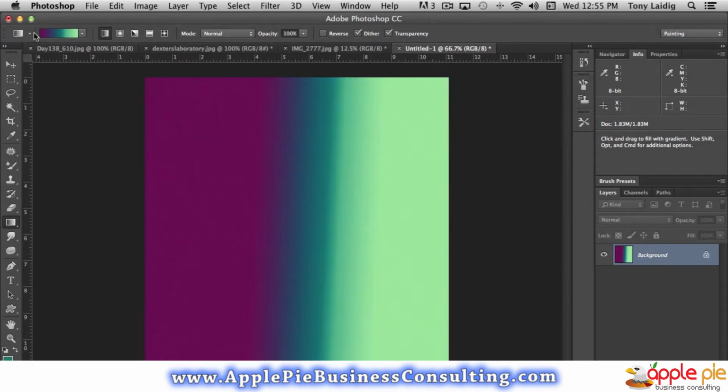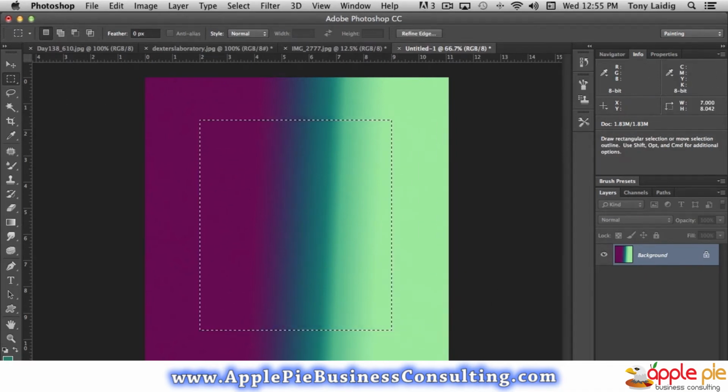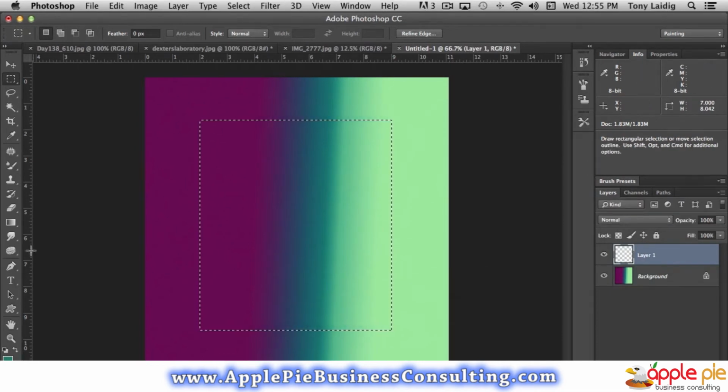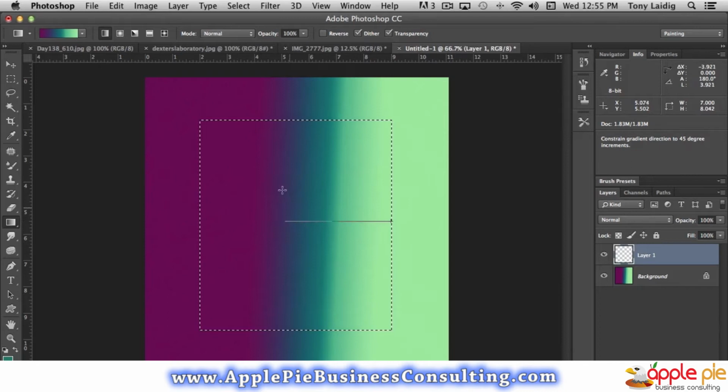The first point is always going to be the point on the left. You can also apply it in a selection. If you choose the marquee tool and make a selection, we could create a new layer and select our blend tool again and apply it, say, left to right. By the way, if you hold the shift key down, it limits the direction. If I release the shift key, you notice I can put it in at any angle. If I hold the shift key down, it forces it to go straight. You can also force it to a 45-degree angle or to a vertical.